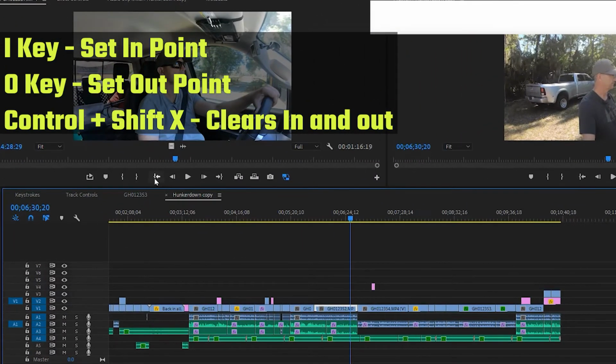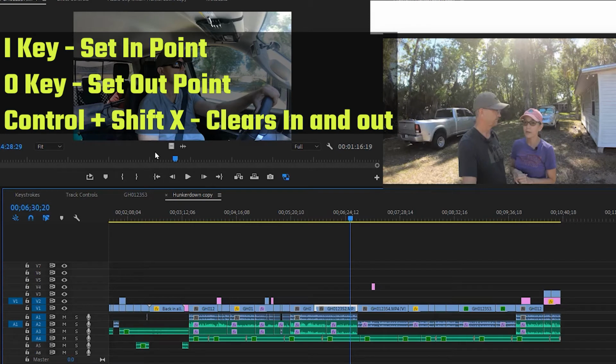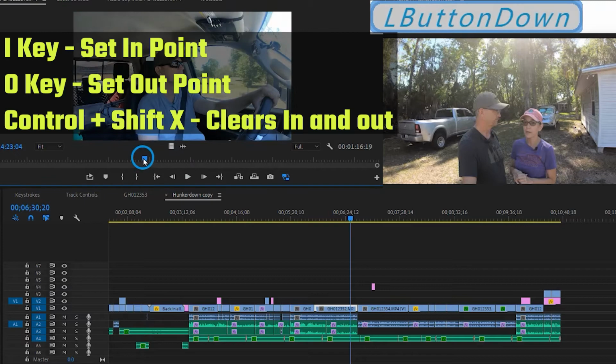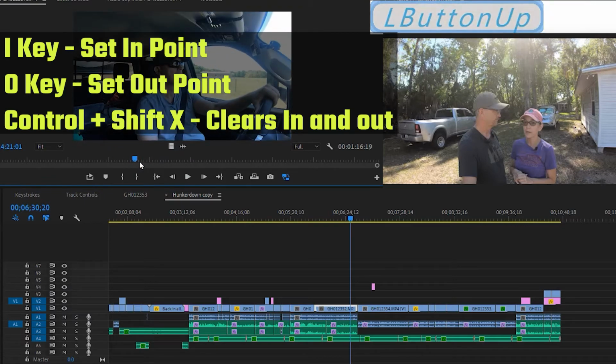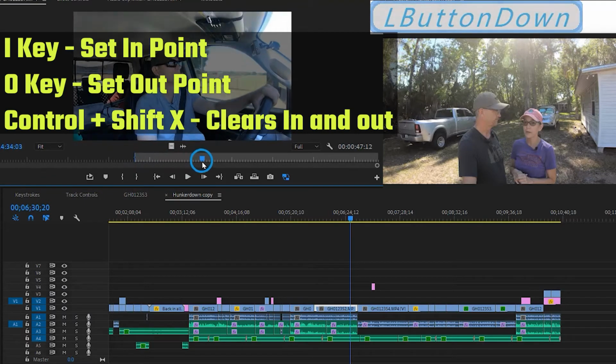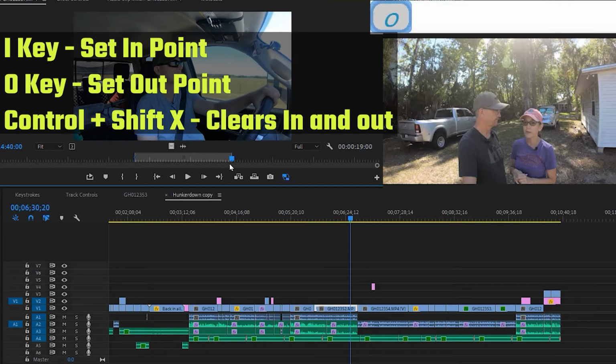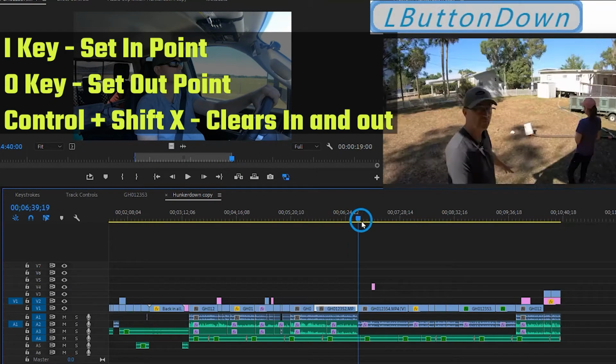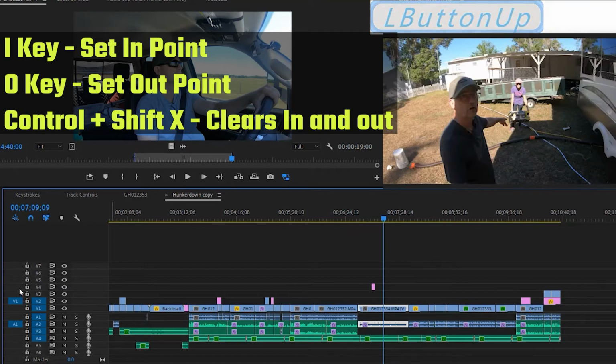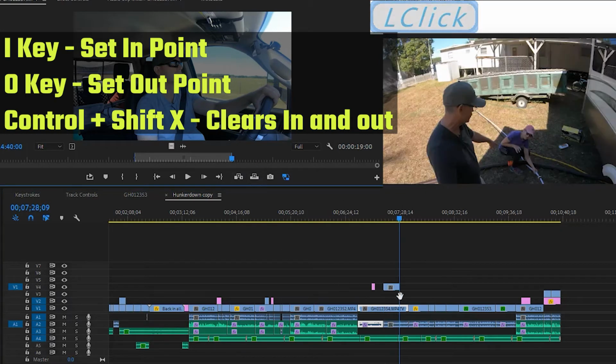Now, two strokes you use quite often are the I and the O key, which is the mark in and mark out. So in the source monitor, you know, you go along, you find where you want to start, and you hit the I, and you can scroll down to where you want to play to, and then you hit the O, and that's your in and out. And if I wanted that clip to go over here, and I want it to go on track 4, then I would hit my overwrite, and I would pop it in there, and it would do that. So it's my in and out. To clear that, you hit Control-Shift-X, and it clears your in and out.